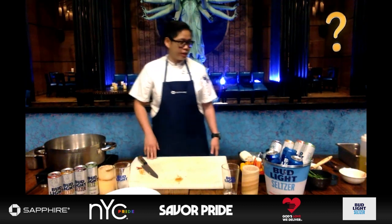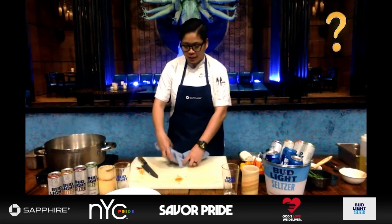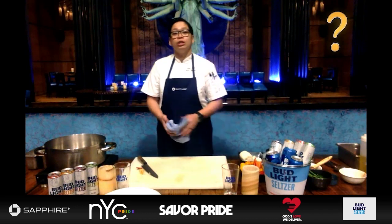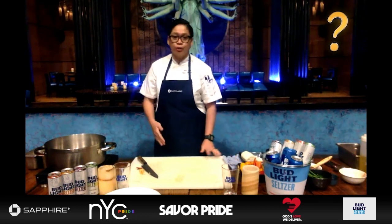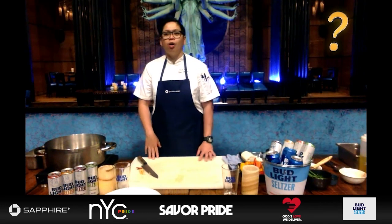Okay, now we're about to start searing. After 30 minutes, we start searing the salmon. Actually, it's easier for you to cook the salmon first before doing the veggies.